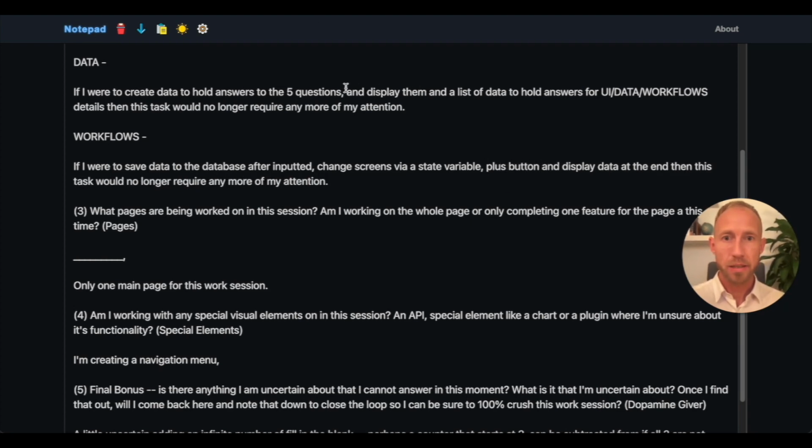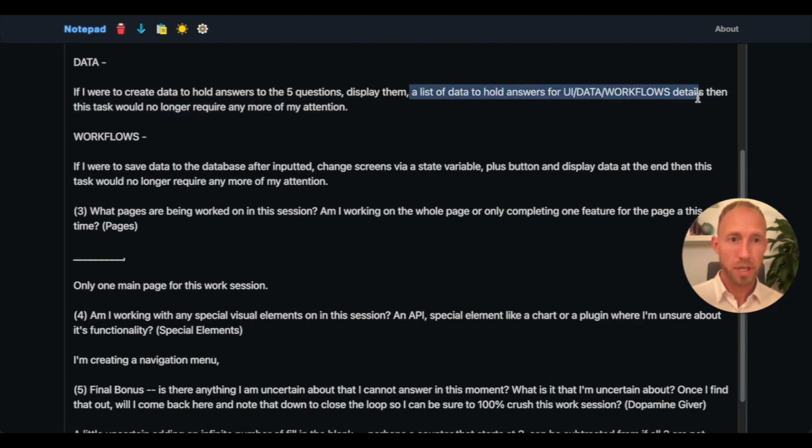And some more data. Answers to 5 questions, display them. A list of data to hold the answers for these, like these ones that I'm filling in here. And a state variable. Let's see, for the navigation, I missed that one before.